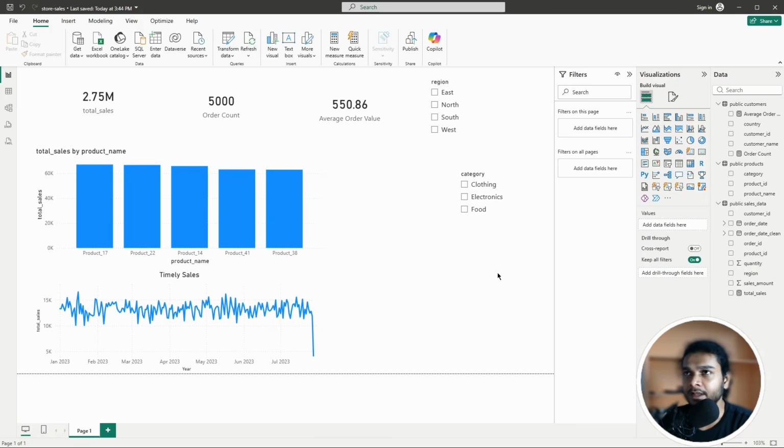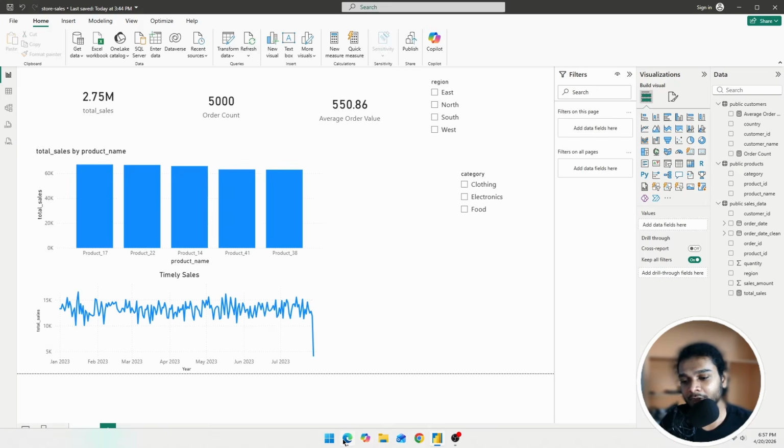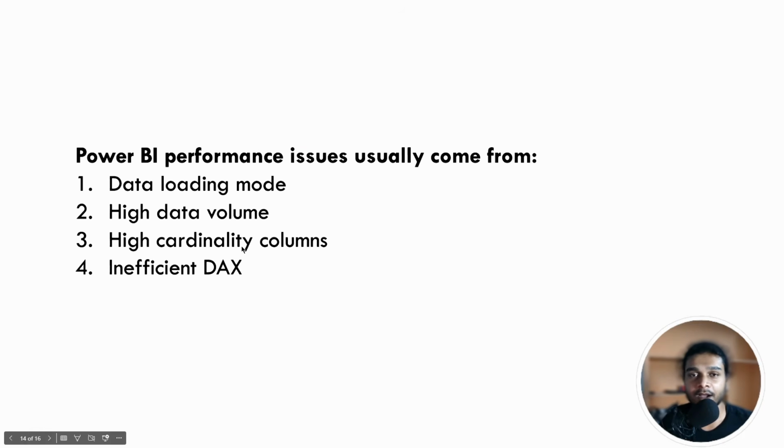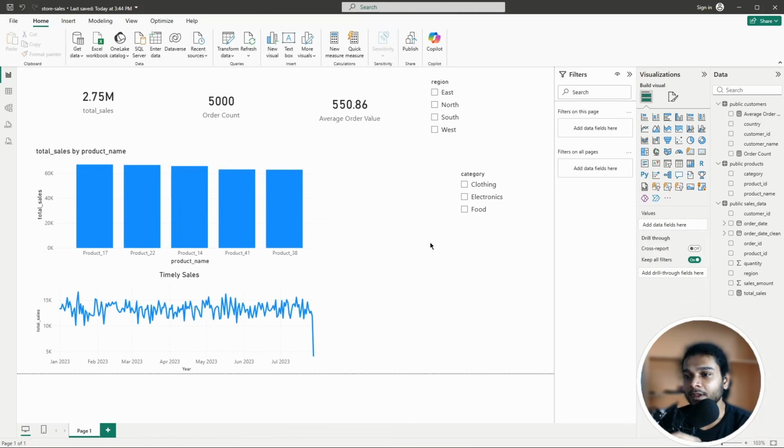And there is another thing that I have to talk about. And trust me, whatever I'm talking about now is not just theory. I'm going to connect this to the next one, which is the third point I'm going to show you, the high cardinality columns. Now, we know how the data is stored, right?